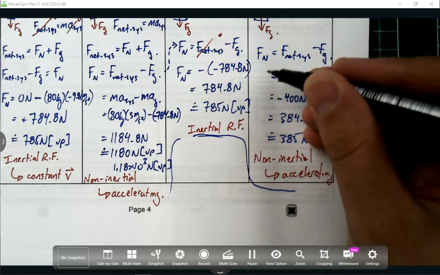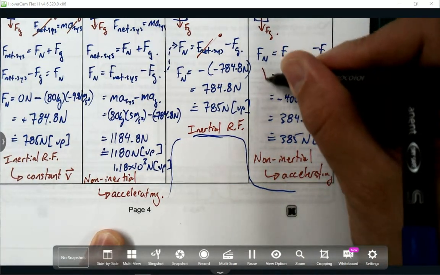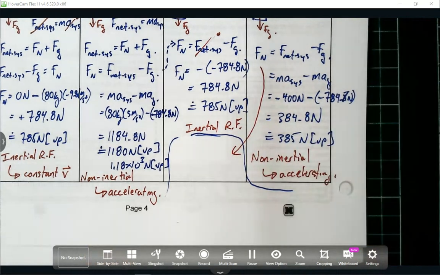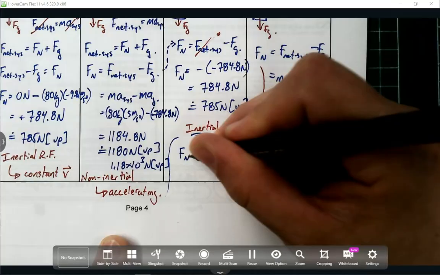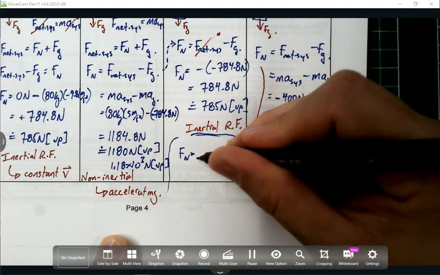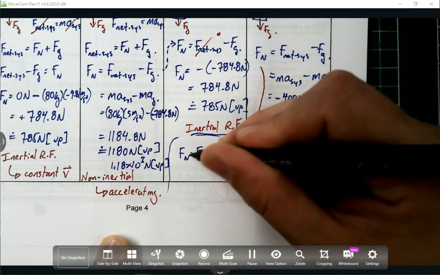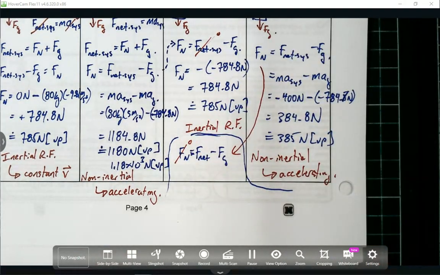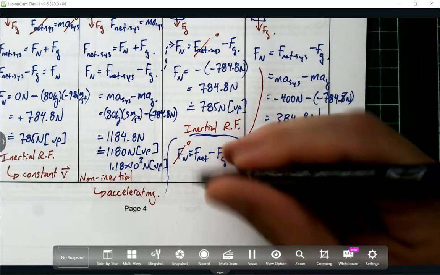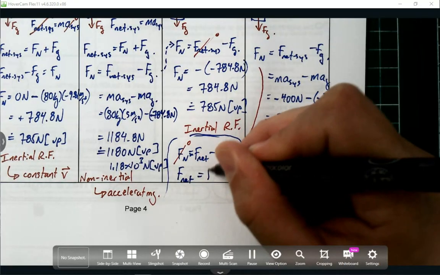I want to say, if the normal force was going to be equal to 0, I'll take this same equation that I've been playing with here and play with it a little bit more and say, okay, if F normal equals F net minus FG, if the F normal was equal to 0, what would have to be true about the scenario? Now, I could take that FG back over to the other side. I could say, okay, well, F net would be equal to FG.